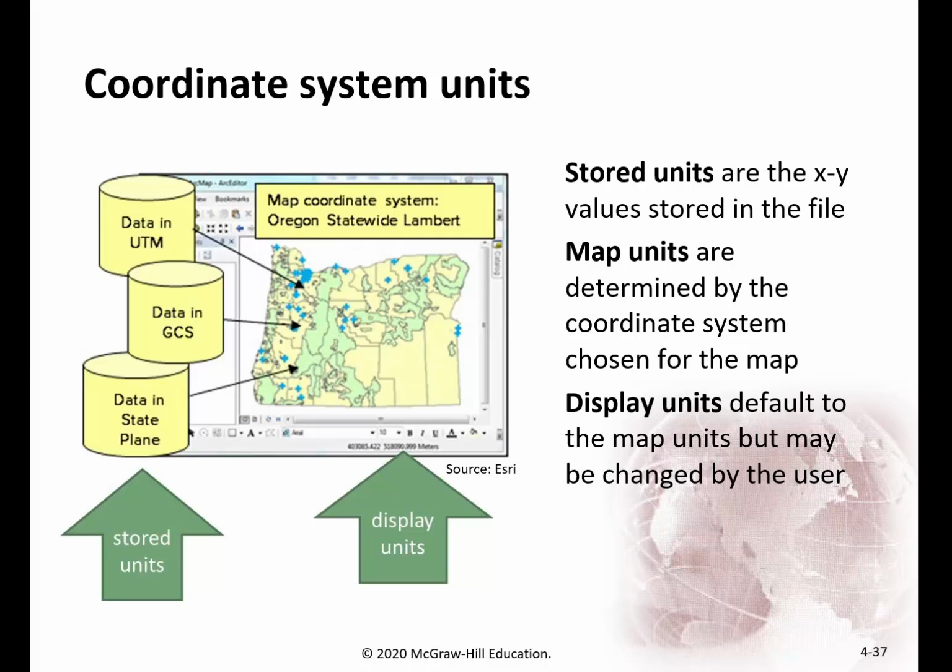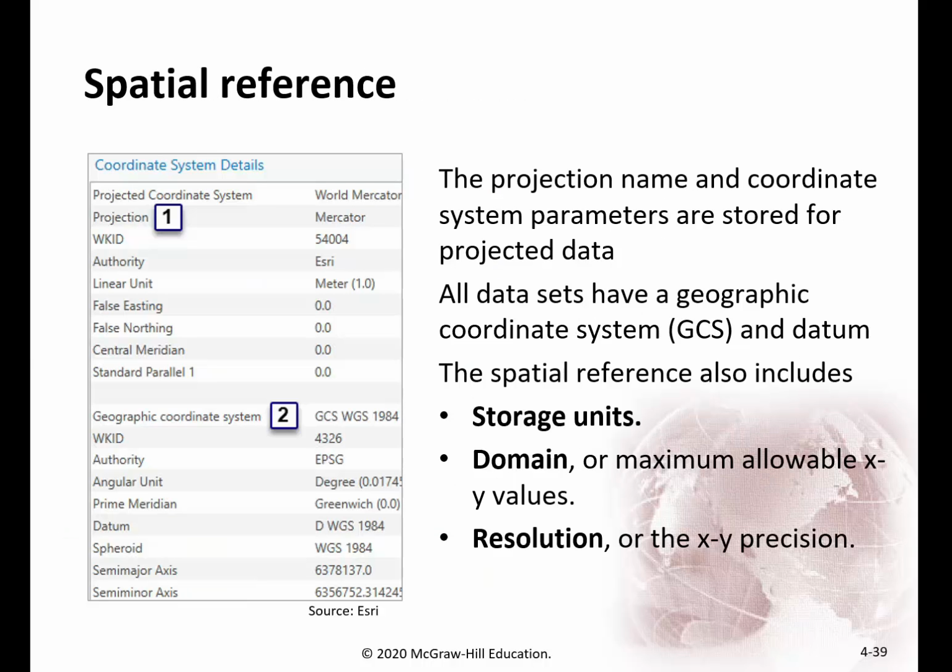And even though we have talked a lot about the coordinate systems, it is important to note that a coordinate system is only a small part of the actual spatial reference system. The spatial reference system includes the coordinate system, the XY domain, and the resolution. The XY domain is that range of allowable XY values that can be stored in any feature class. And this range will change depending on how we are storing that data. And so the resolution represents the underlying accuracy of those values. So a resolution of 0.001 meters means that the coordinate values are stored to the nearest thousandth of a meter.